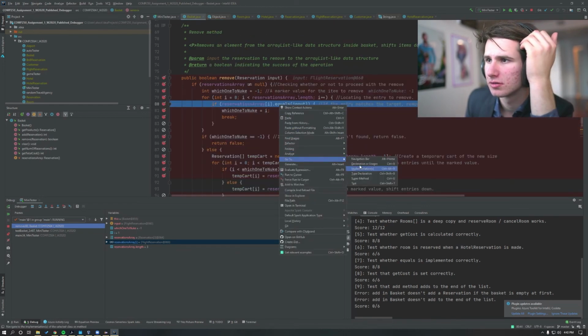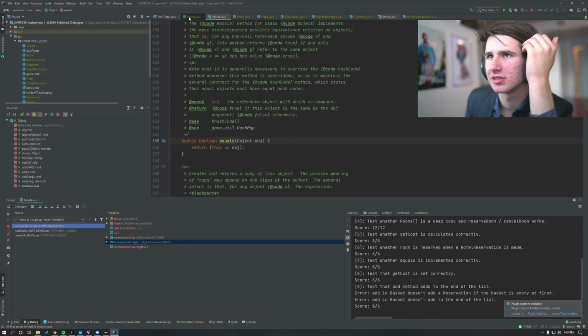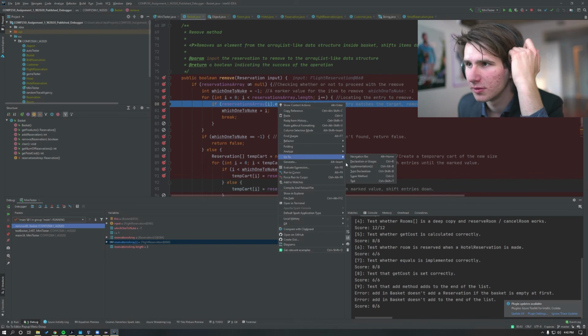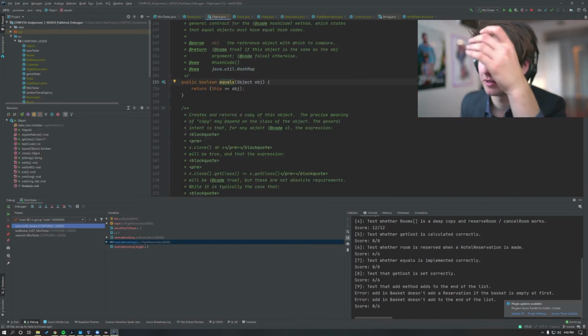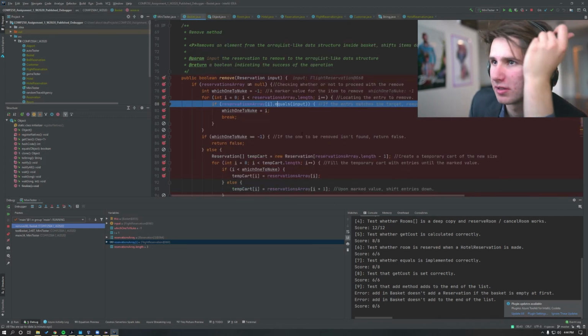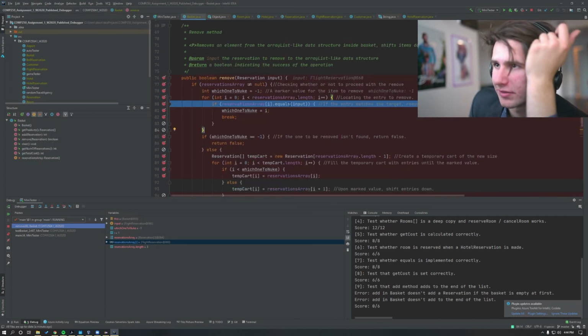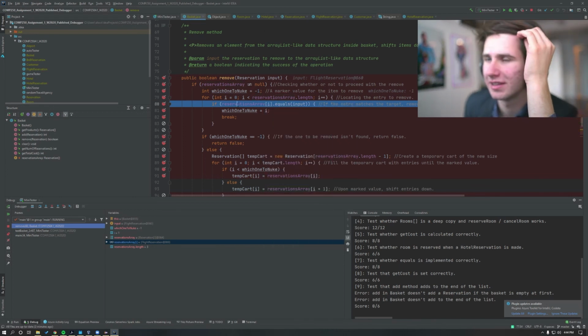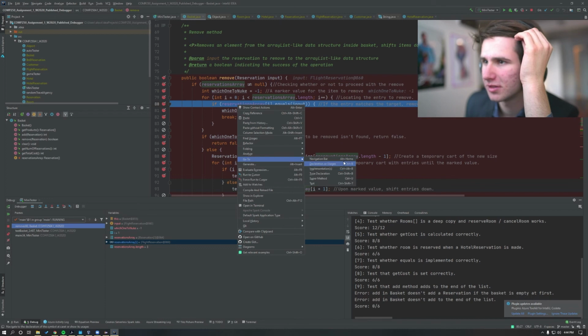Go to... Oh, because it's just doing a comparison to the object equals. We didn't override equals in this one. That's an interesting problem. But that's strange because it does actually equal it. So that is the weirdest thing ever. This should actually have an equals method. No, I'm just going to double check that this does have an equals. Go to declaration or usages.